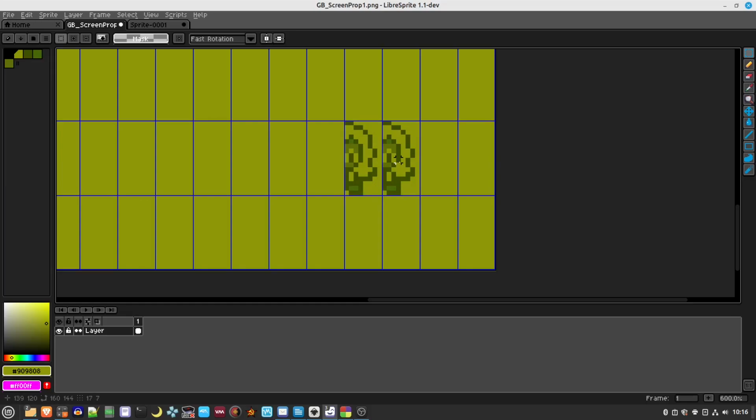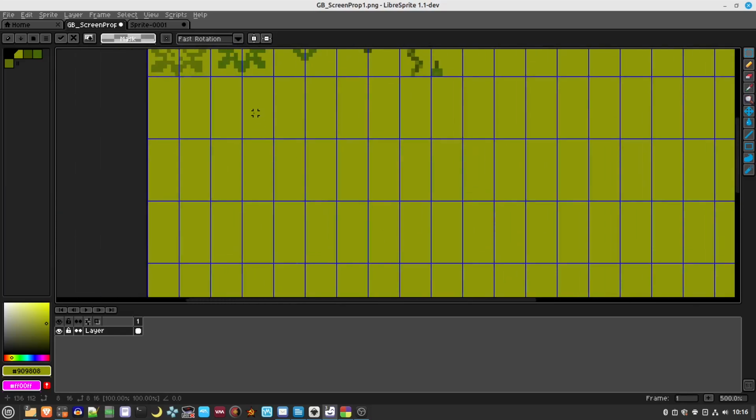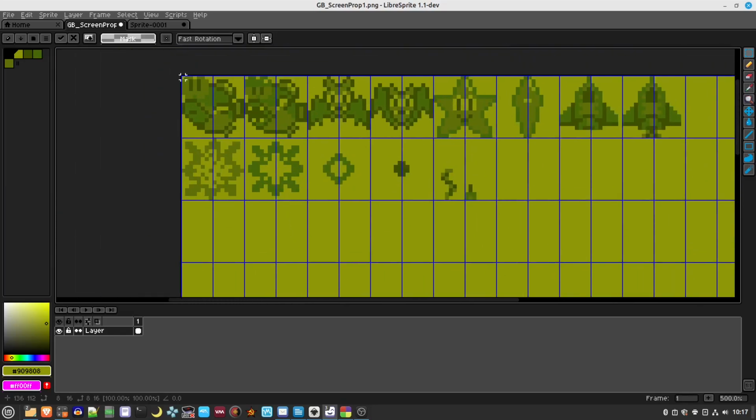So be aware, if you are going to play around with mirroring sprites horizontally or vertically, that you would need to kind of juggle around where they're laid out when you flip them around, especially if they're composed of parts.